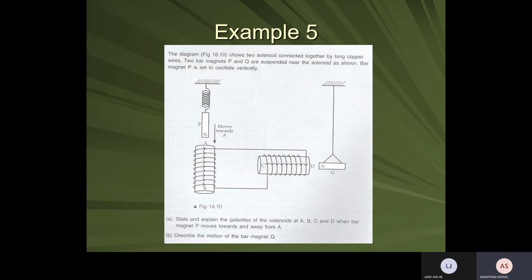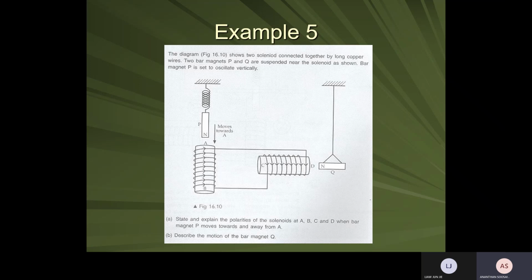It opposes the change, right? When the north pole enters the magnetic field, the coil must oppose the change. It must create a force upwards, right? So how can we create a force upwards? By creating a north pole here. Going down, it creates a north pole, so it is difficult for us to move down. It opposes the change. You don't want me to move. So when you go down, up will be north pole. It tries to stop you.